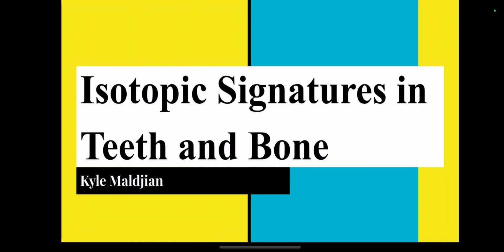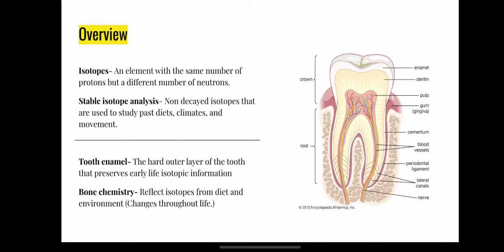Hello, everyone. Today, we're going to be talking about how anthropologists use chemistry, specifically isotopic signatures, to uncover hidden details about fossils from the past. Isotopes are versions of the same element, but with slightly different numbers of neutrons. This happens naturally, and when we analyze them in fossils, they give us all kinds of information like past diets, environments, and movement patterns. Stable isotopes are isotopes that don't decay over time, which makes them really good for studying ancient materials like bones and teeth.